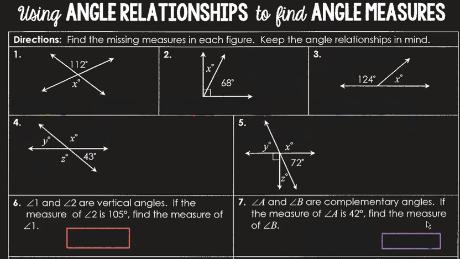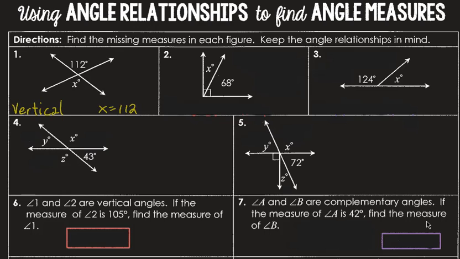We have a pair of angles here, and they are opposite angles of intersecting lines, which makes them vertical angles. Hopefully, you remember that vertical angles are congruent. So x is equal to 112.